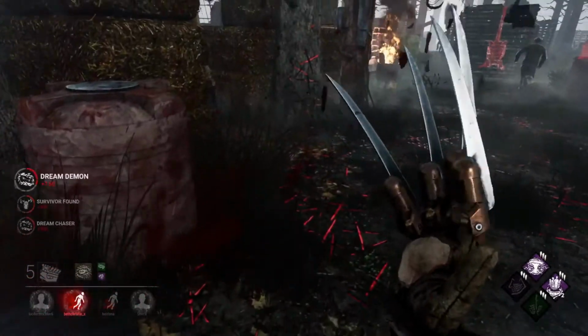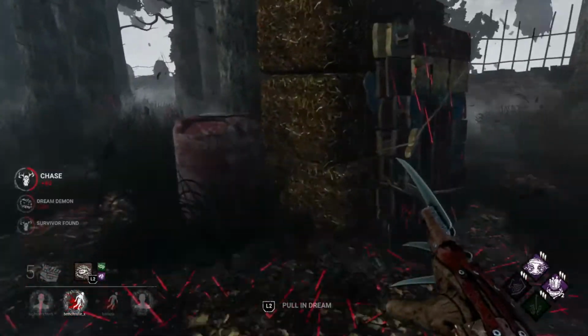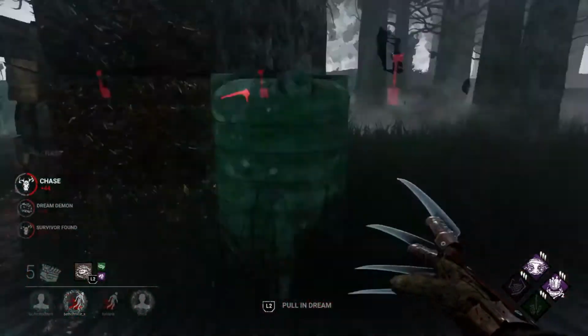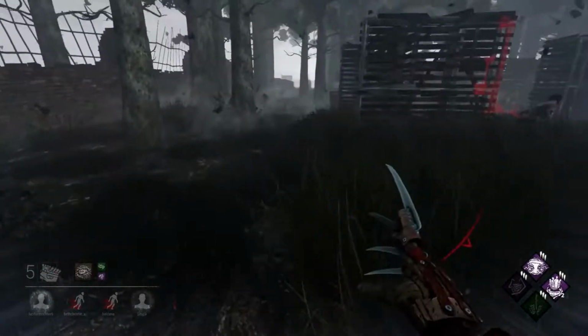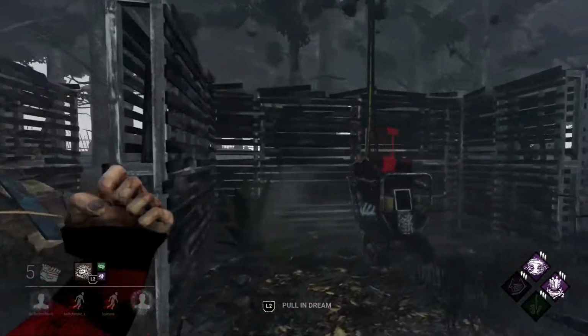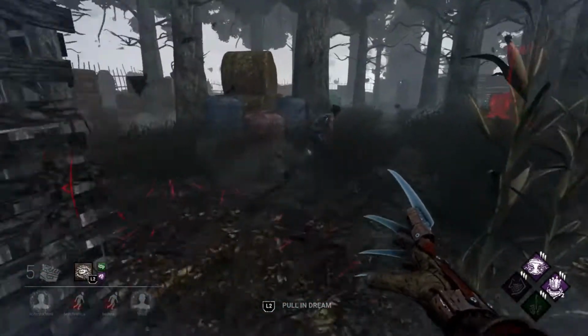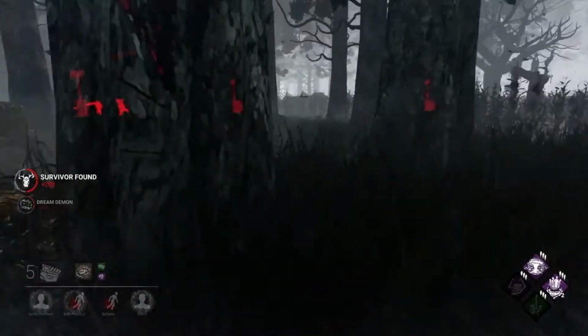At the moment, 5 generators are still up. I can hear someone self-caring nearby. And they got out just in time there. So we'll put them back into the Dream World. Again, bottom left, 1, 2, 3. Good dodge there.